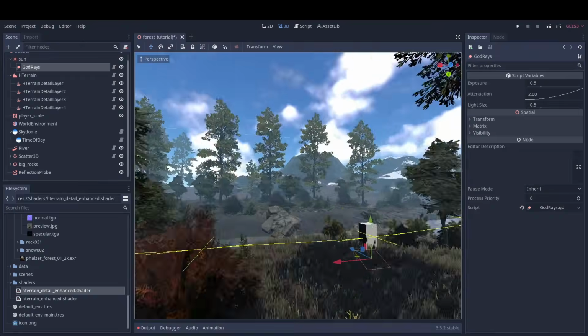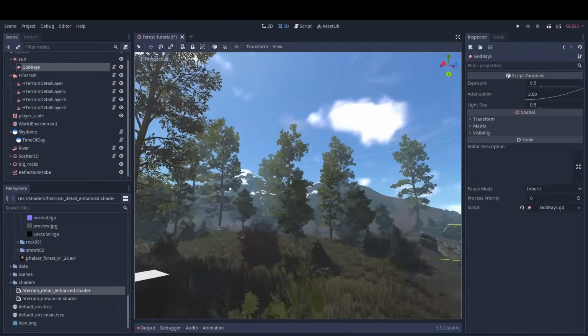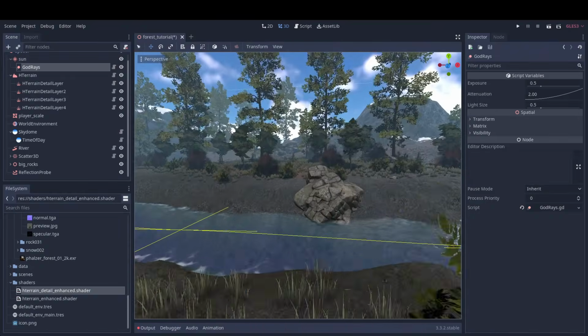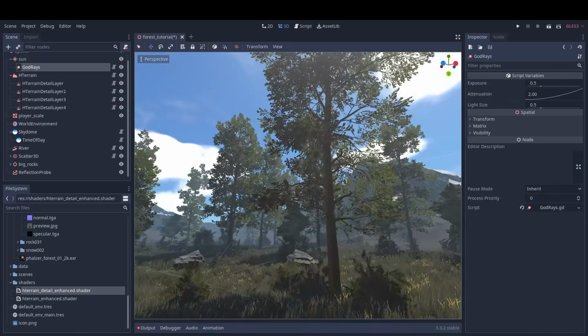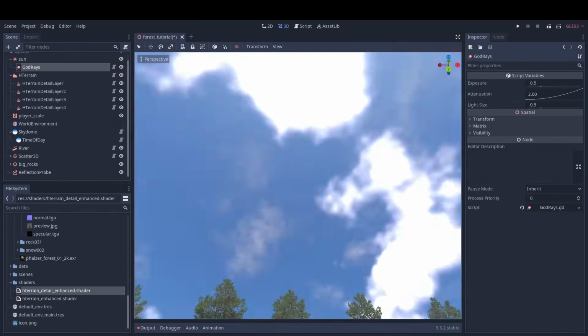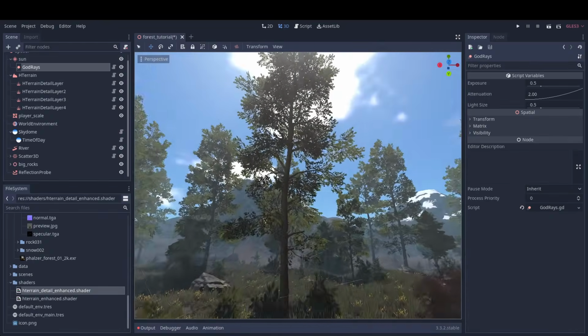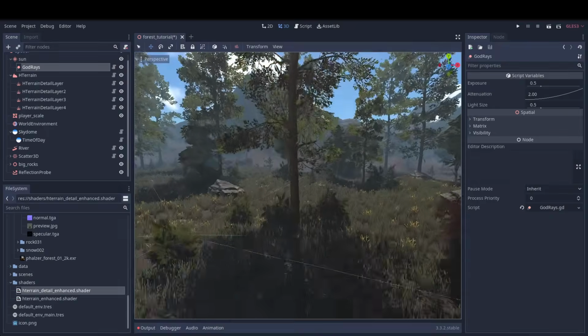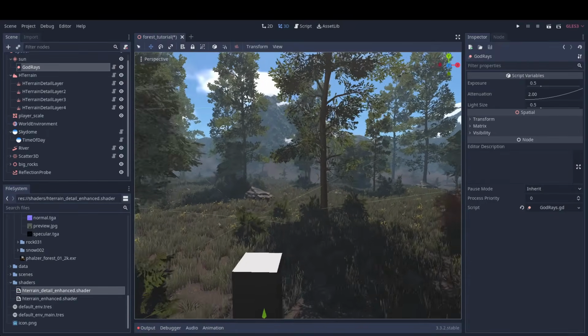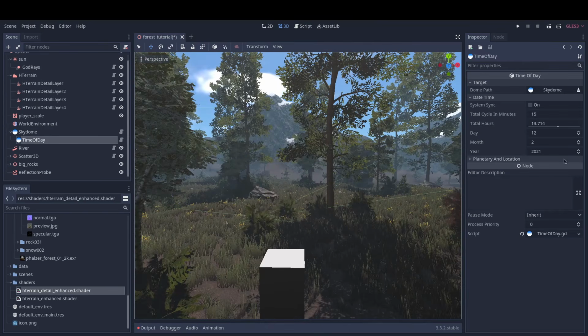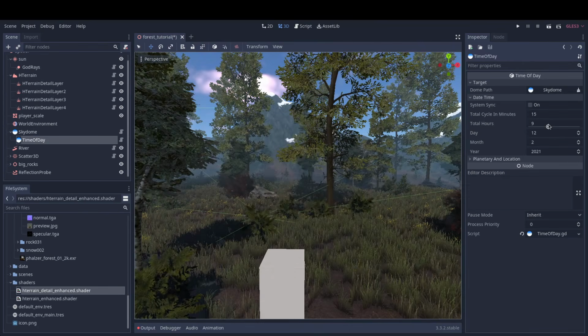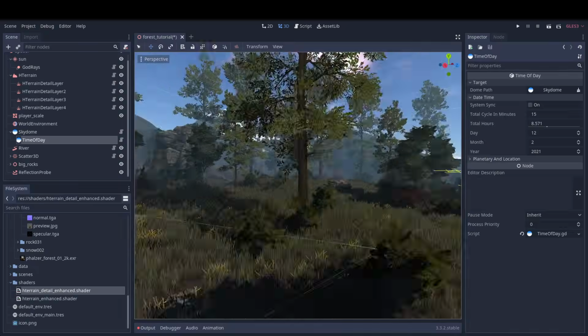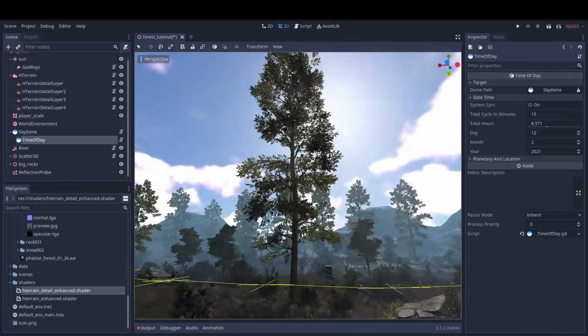Yeah. So now if you look directly in the sun direction, it should create this effect, but I can't find the sun really. Okay, so it's a little bit hard because it's 12 hour. So yeah, we can change the hour to something much easier to spot. So here we go.